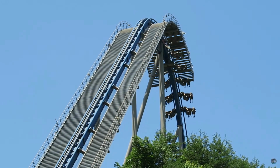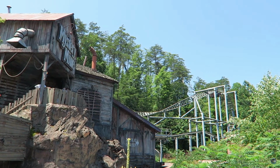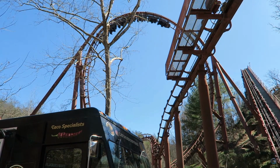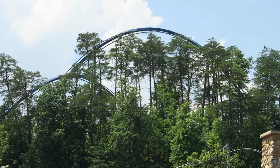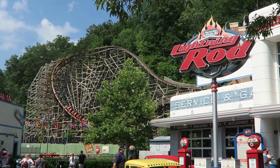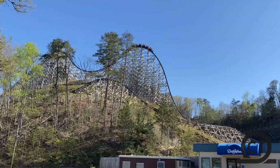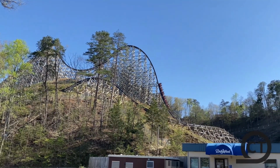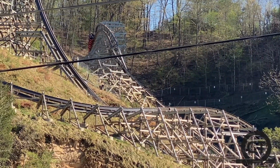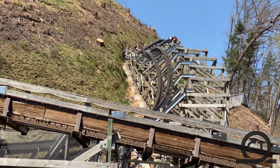Let's dive into this park's lineup first. Dollywood has an extremely unique and well-rounded lineup of roller coasters, including some of the world's best family coasters. But the park also has a very solid lineup of thrill coasters, with the standout coaster being the problematic but amazing Lightning Rod. This is definitely one of the world's best coasters and is one of the most underrated attractions I've experienced. It has the perfect combination of speed, airtime, and pacing, and also has one of the best airtime sequences of any coaster with the quad down.